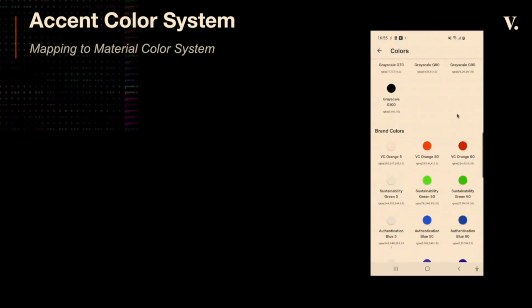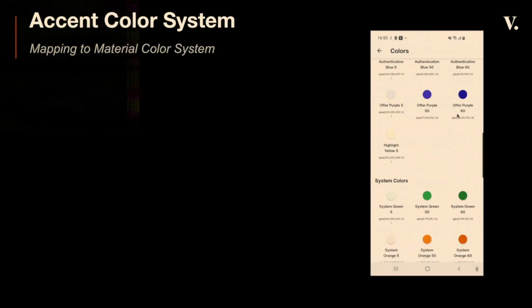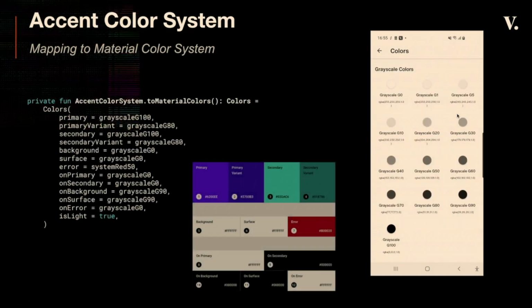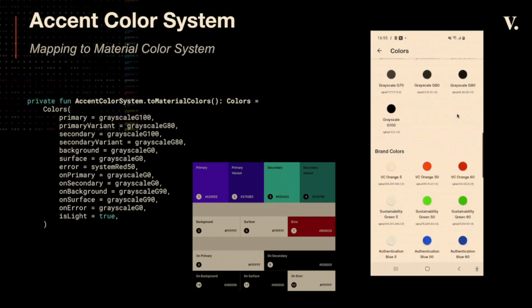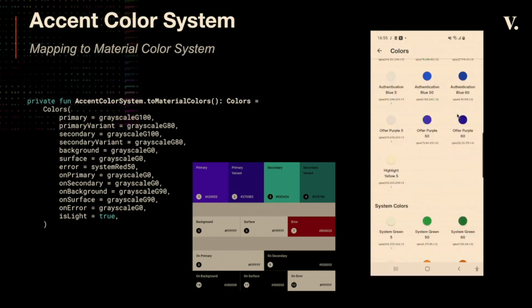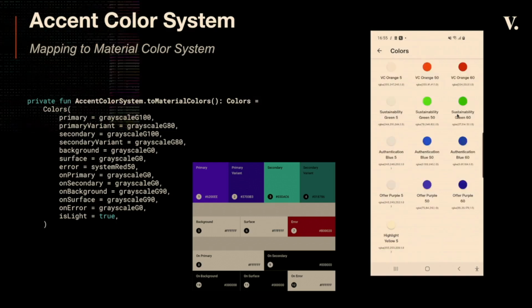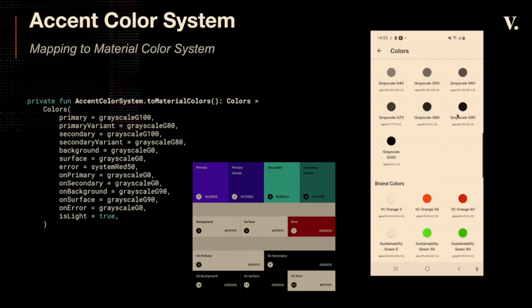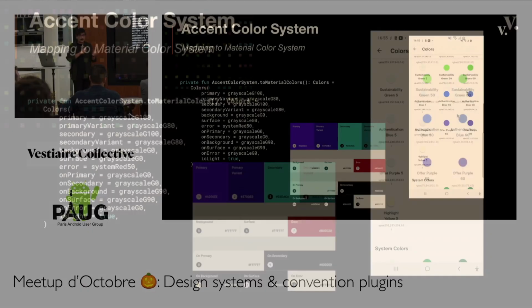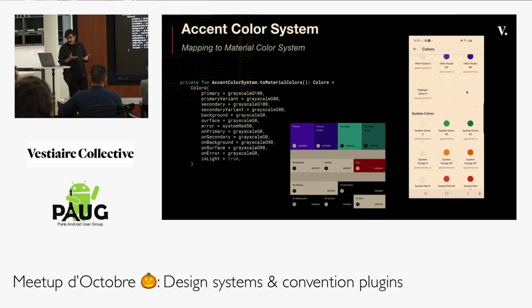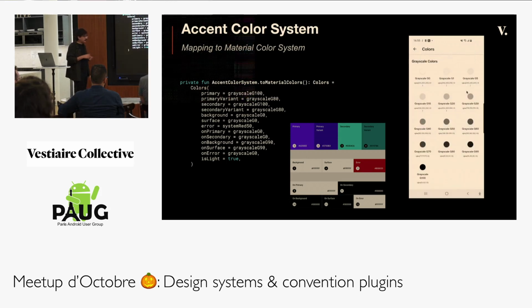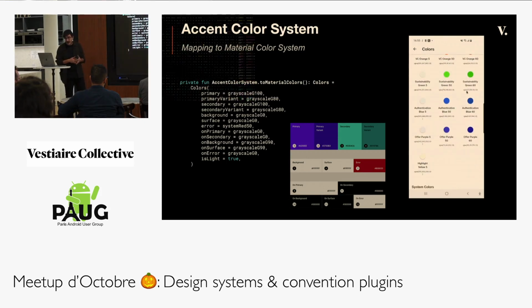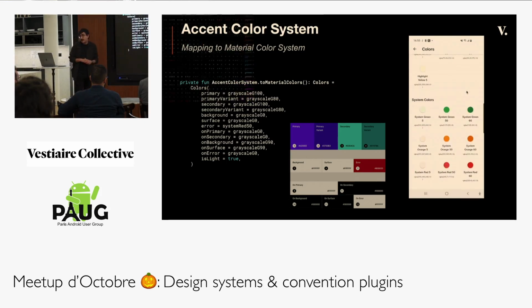Here we can see the implementation in the companion app. Now about the extension that we have just seen before. So accent color system to material colors helps us communicate between both systems. This extension, when used, returns an instance of colors class initialized with colors that we have chosen and attributed to. The class colors has as signature the definition of the material palette that we can see here in the middle.